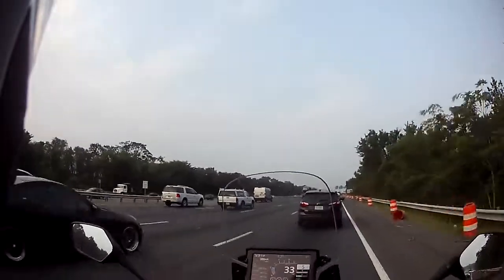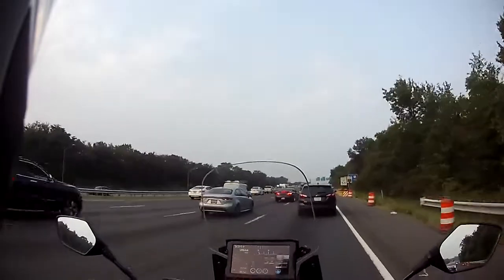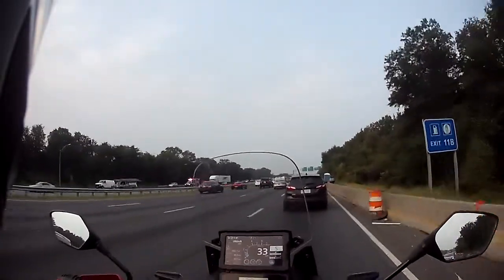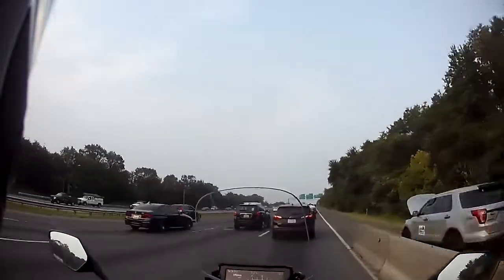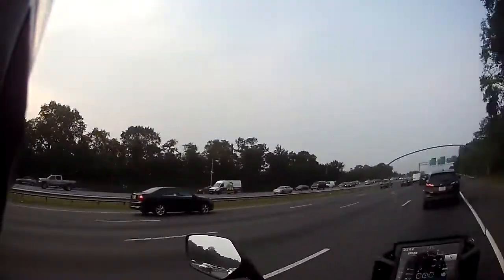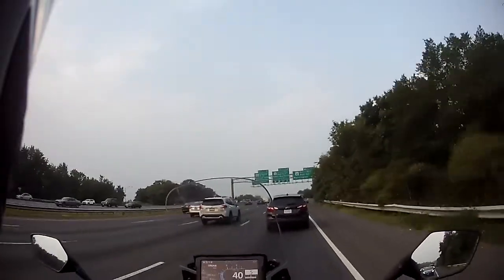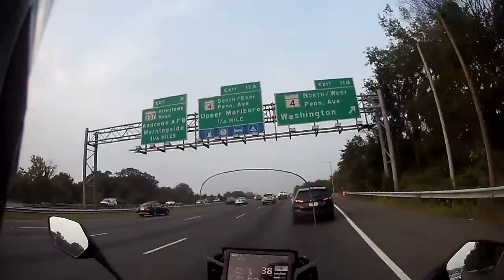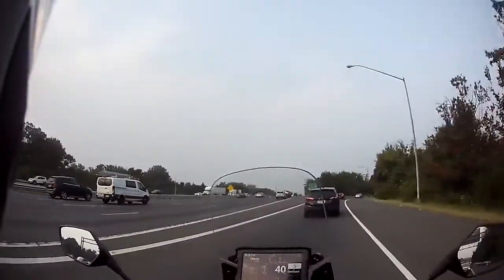Here on the highway, I'm not going that fast right now due to traffic. I usually don't commute this late, but it works well. You can see I can see over the cars — that's one of the things I like about riding an ADV bike in the city. I actually did a video on riding ADVs in the city, and that's one of my better videos.